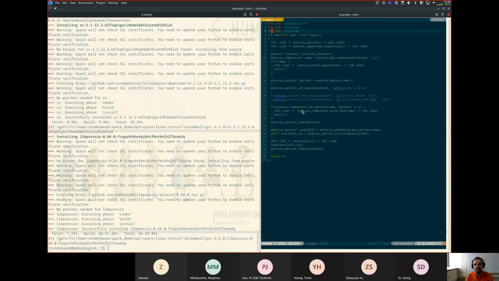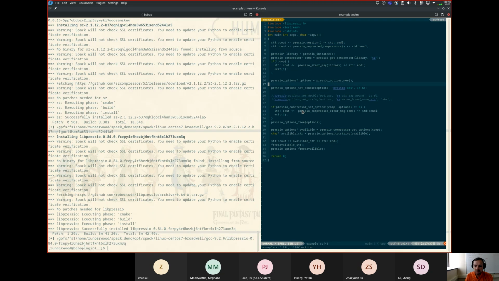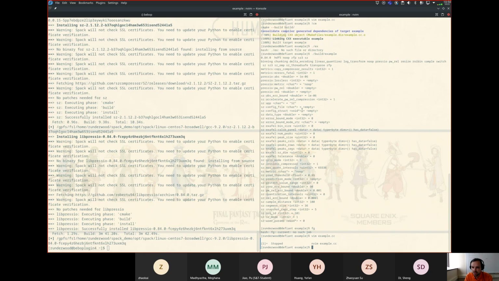Okay, so for the data type, for example, uint32, so how should I set the option? For example, should I use the Pressio set options int32 or just the int? Okay, so let's go ahead and pull in C standard int. For the C people in the room, this is stdint.h. So these two headers are equivalent. But once you have this header, you can create a uint32_t. So what's a good example of one of these things that takes a uint32_t? Max quant intervals.